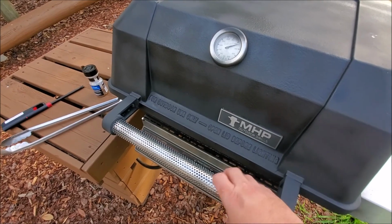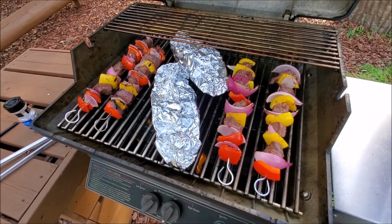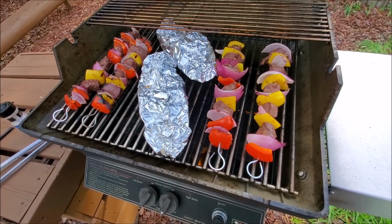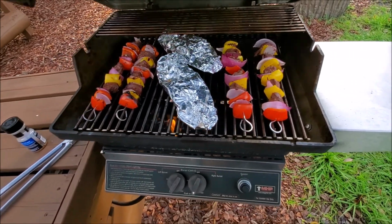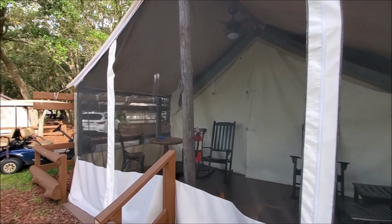Let's unveil dinner. Those are potatoes. Yep, those are potatoes. These are shish kebabs. Kebabs. Are they gonna be sh*t kebabs? Hopefully not. Yeah, hope not. We'll see. And here's the outside of our tent. Which way does this go?